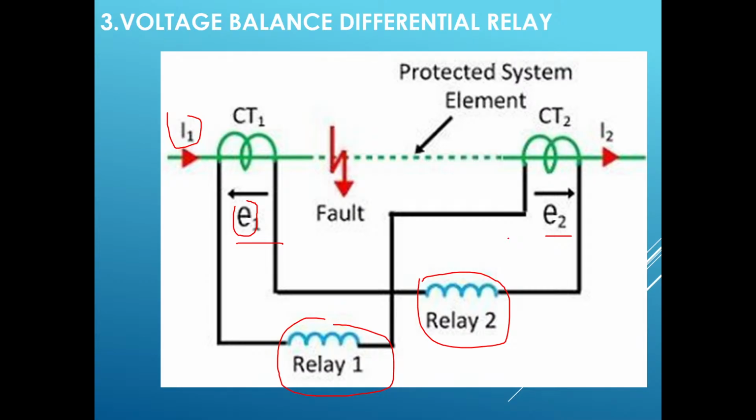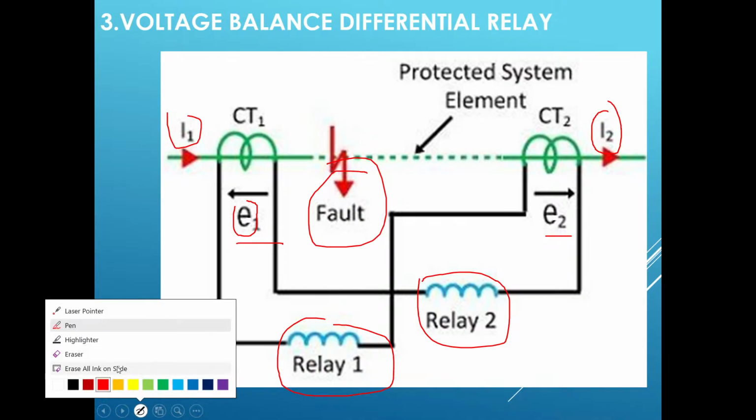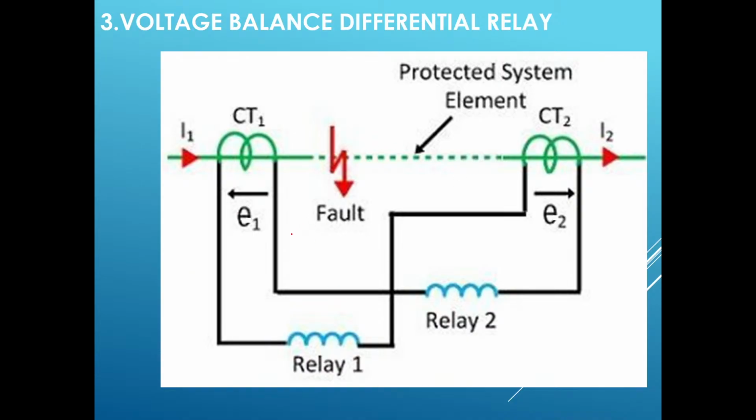So when a fault occurs within the protected zone, the currents in the CTs will become unbalanced. That means the currents entering CT1 and CT2 are no longer the same. That is, if current I1 enters CT1, I2 will leave CT2. So when the current entering and leaving is no longer the same, the induced EMF changes. This diagram is under faulty condition, isn't it? This is a fault condition diagram. So the induced EMF across the secondaries, which is shown in this diagram, will no longer be the same. That is, E1 is induced across CT1, and E2 is induced across CT2.